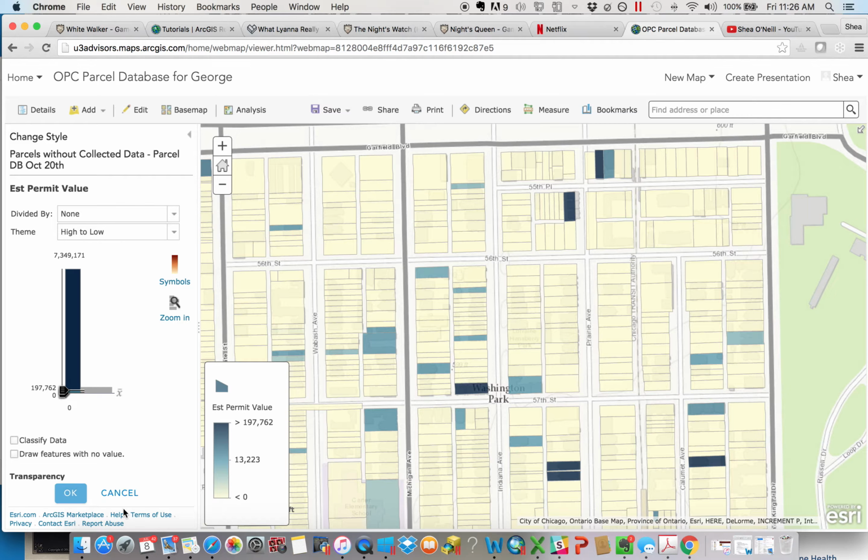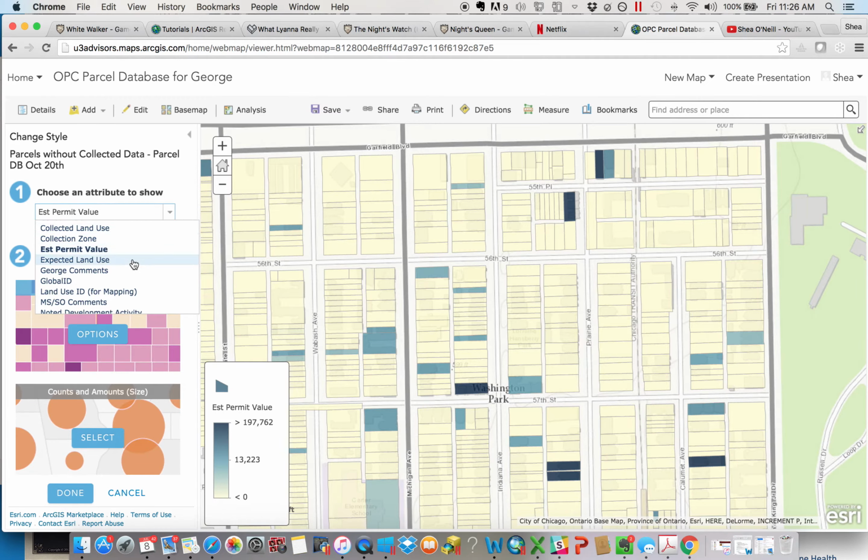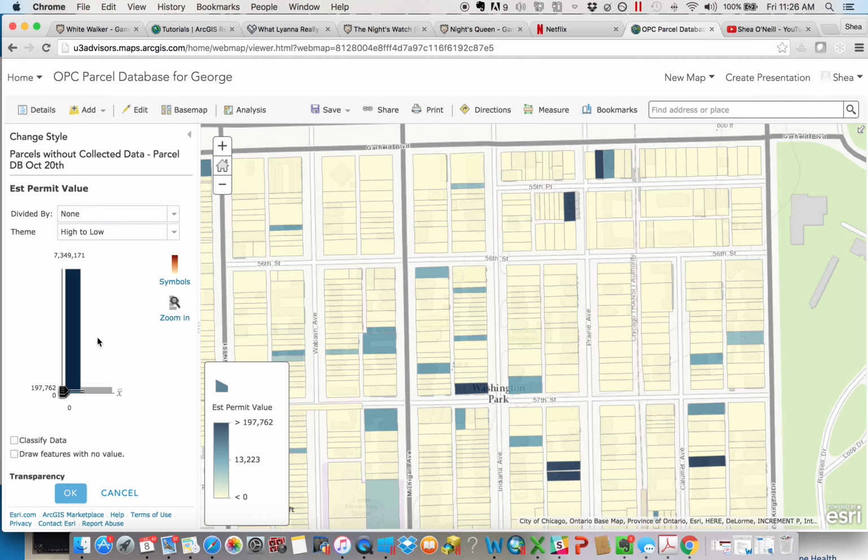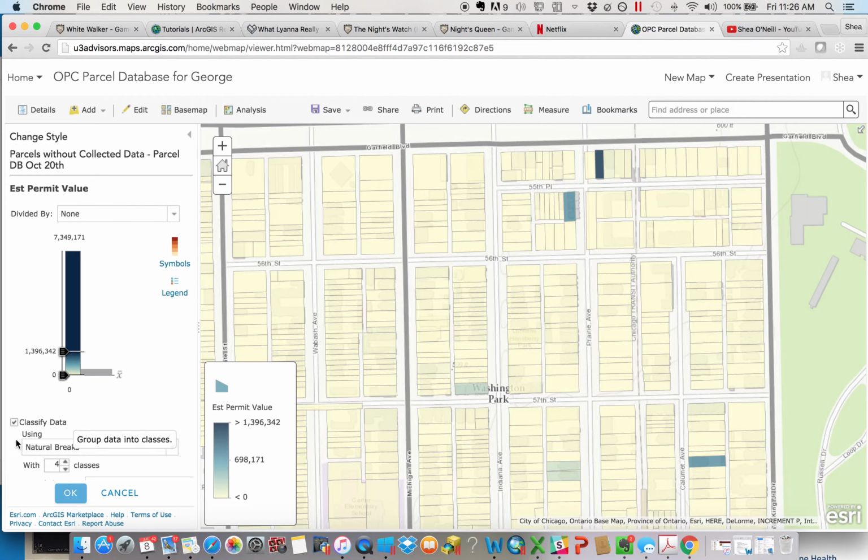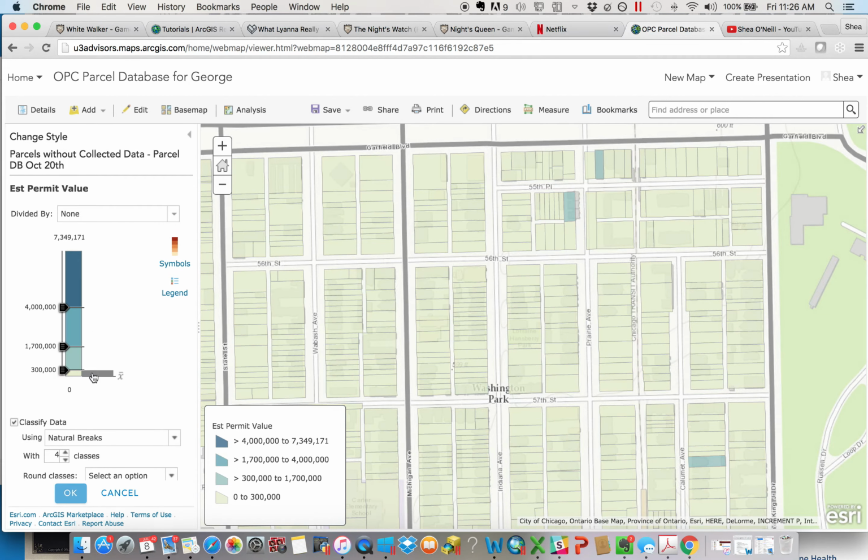Maybe there'll be a better field for this. Let's see, what do we have here? Permit value. I guess that's really the best one I have here. Permit value, and then you can set your breaks here. Classify the data as you want. Right, maybe any permit under, come back down and say you need to be under 50,000, you need to be under 100,000, and you need to be under 200. Right.